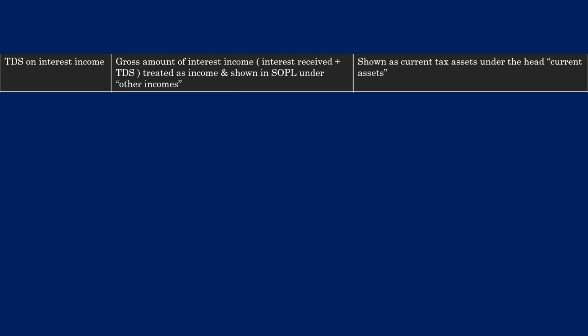So from here onwards we will be using, see, there are three columns. Here I will specify the item of adjustment which we are going to discuss. Here we will discuss how it is to be shown in the statement of profit and loss, and here we will discuss how that particular item can be dealt with in the statement of financial position. In simple terms, this one is how we are going to deal with an item in the trading profit and loss account, and here how we are going to deal with that same item in the balance sheet. So that is the pattern of explanation. So first one, TDS.